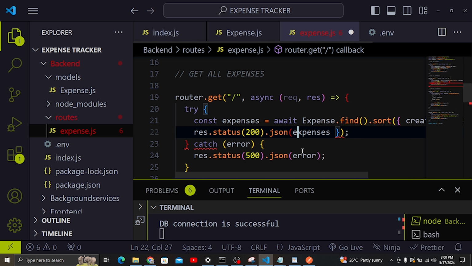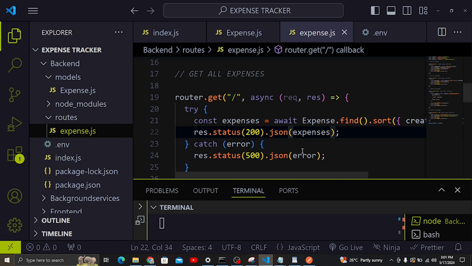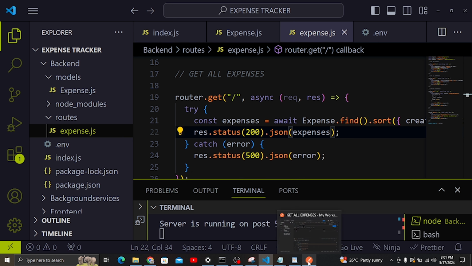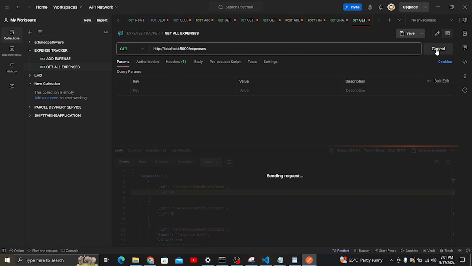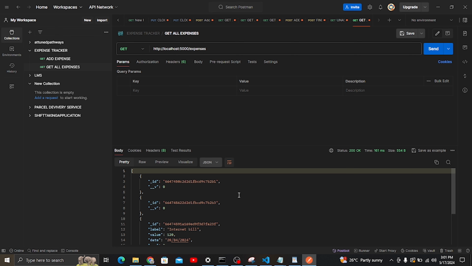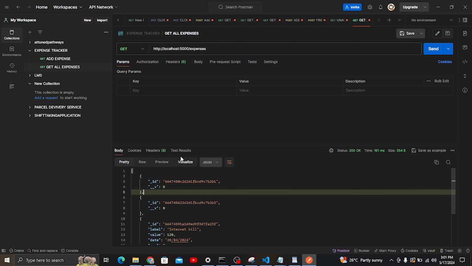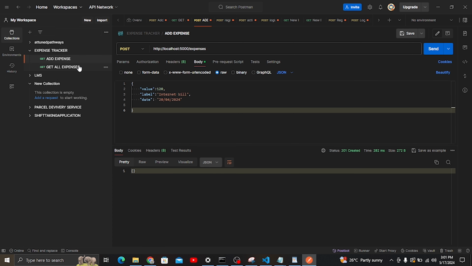Now let me send the request again. Yes, now this is just an array that has expenses inside it as elements.